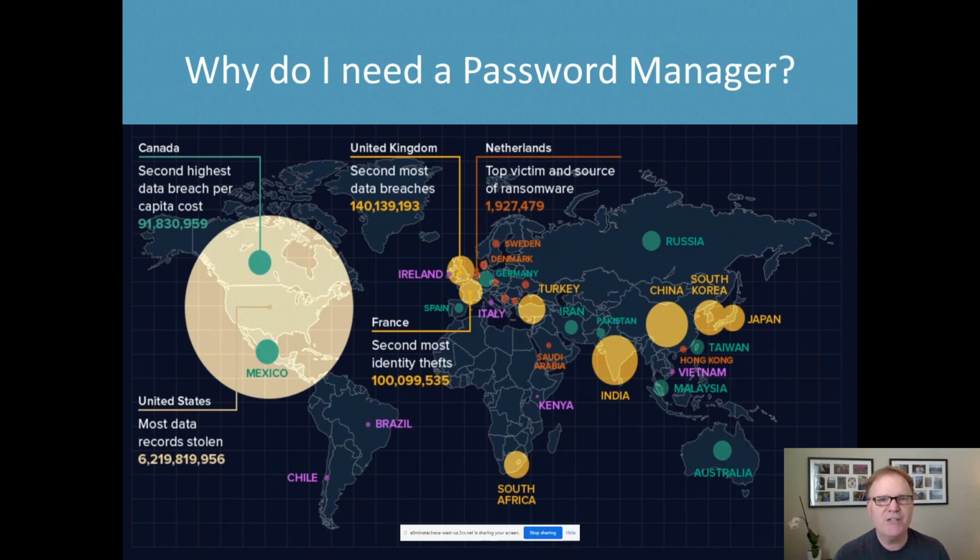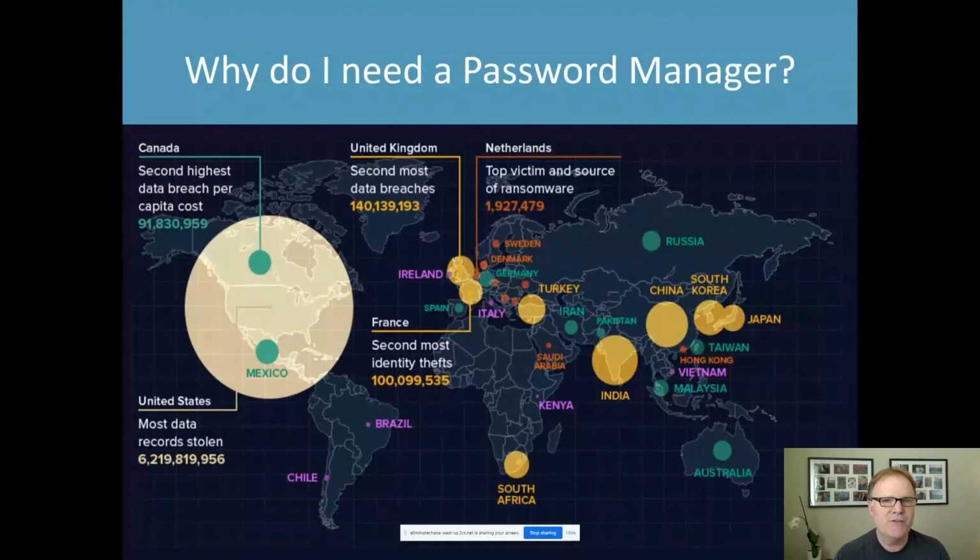Additionally, there are the features of the password management system that Laura is going to get into in further detail: sharing, emergency access, sharing with family members. It takes something that's generally stressful and very time consuming, because you're constantly resetting passwords because you don't remember what you should set them at, and it takes all that out of your hands.